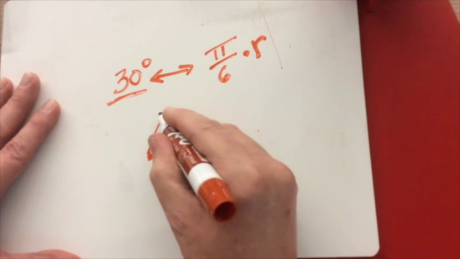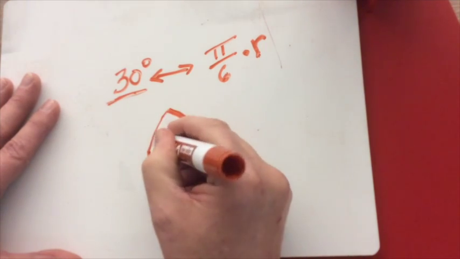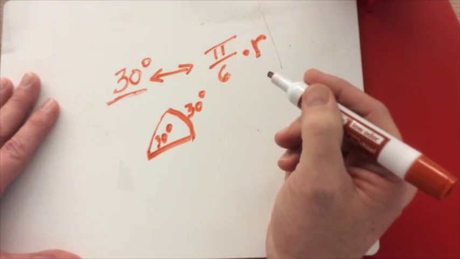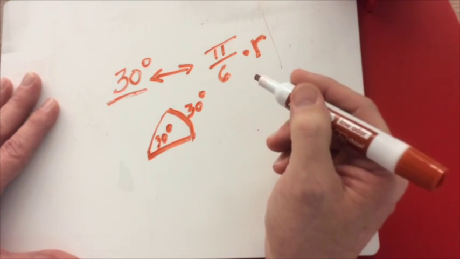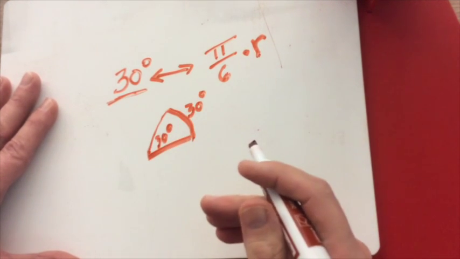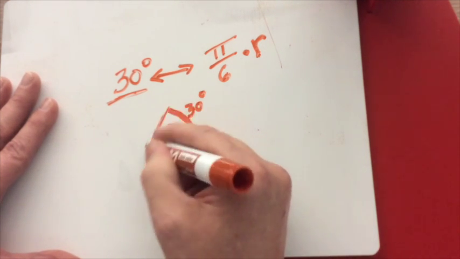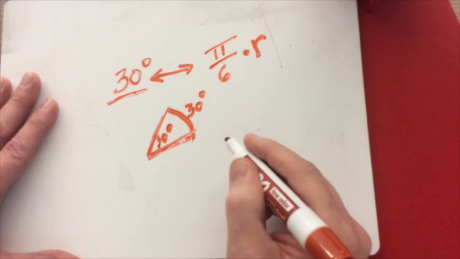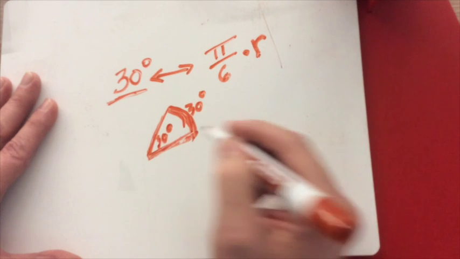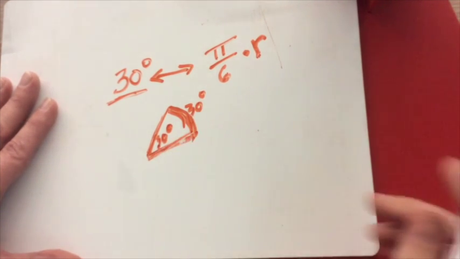You remember before we said that, you brought it up, that if this is 30 degrees, the measure of this arc is 30 degrees, right? Was that you, Leonard? I'm sorry. Yeah? Okay. So that's the relationship between them. You can define an angle by measuring the arc that it creates. 30 degrees here, 30 degrees here.